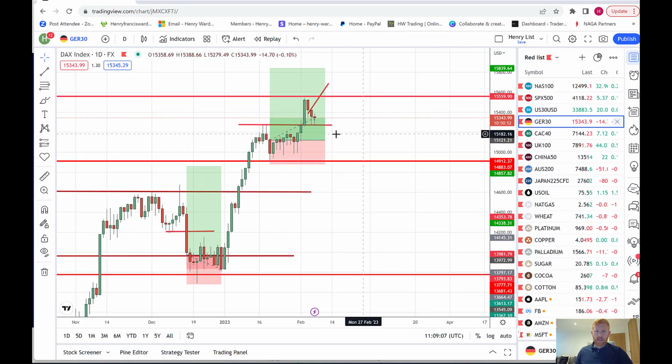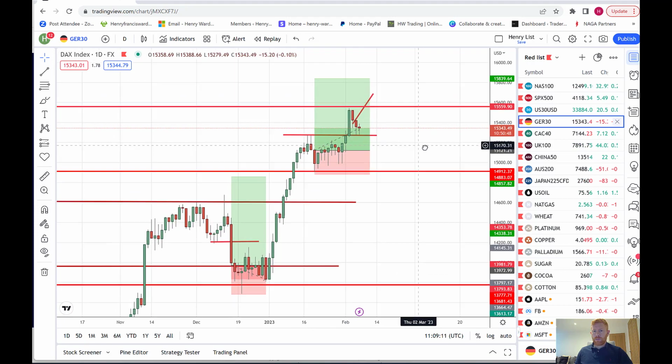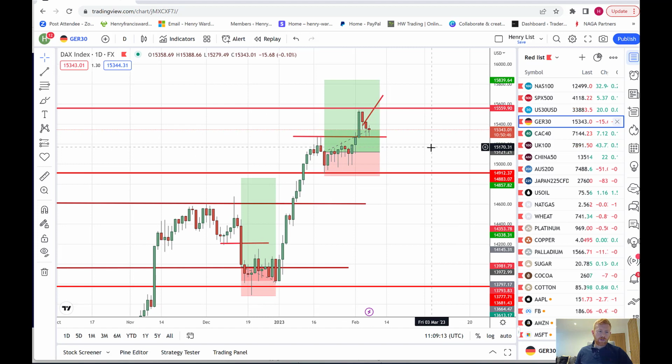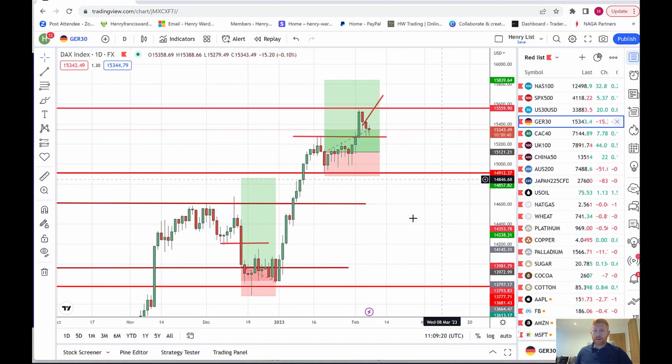Now again, I'm looking at that small little bar there. See that one? That one we're not looking at because that one's only a few hours old. I'm looking at the one next to it. It came down, hit the floor, and we had a little bit of buying power at the bottom. So I'm not looking at a little small one. I'm looking at the one previous.